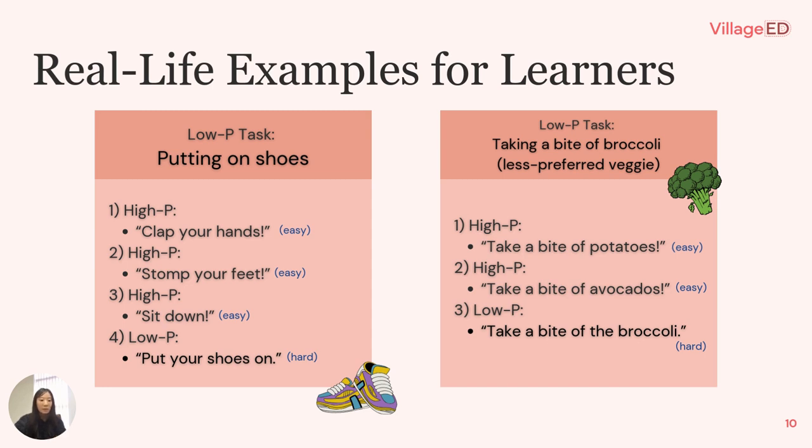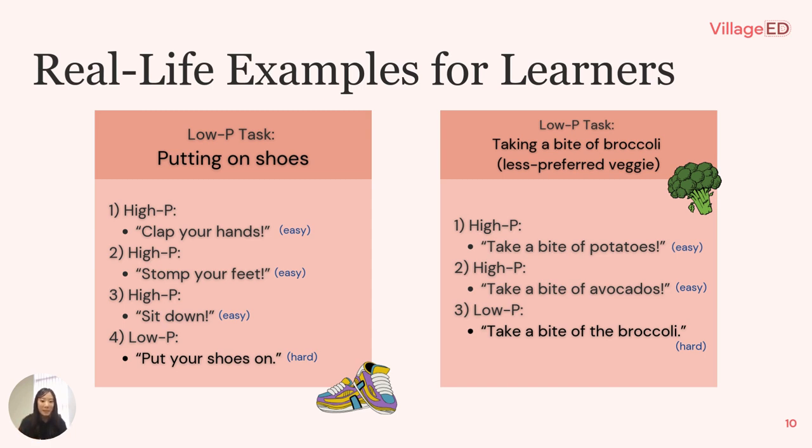So what I would do here is I would say, clap your hands. And let's say he claps his hands. I say, good job. Stomp your feet. He stomps his feet. Good job. Sit down. He sits down. I say, great. Now put your shoes on. So we're building up to that again.